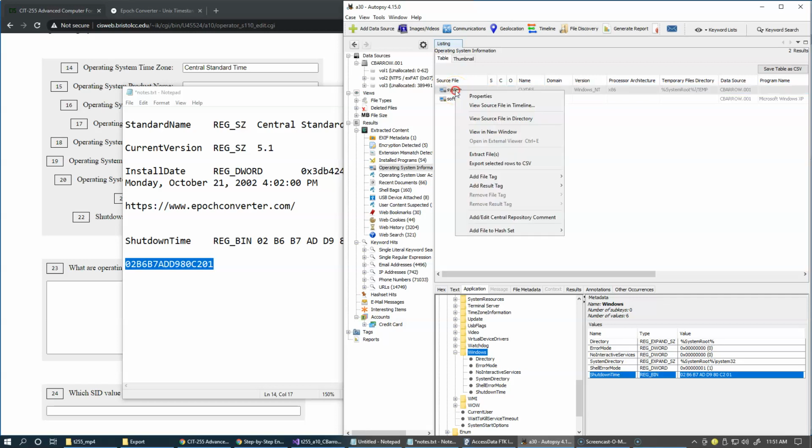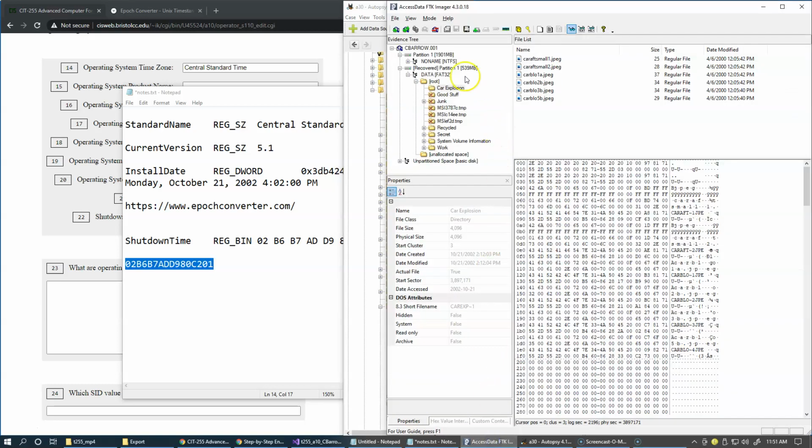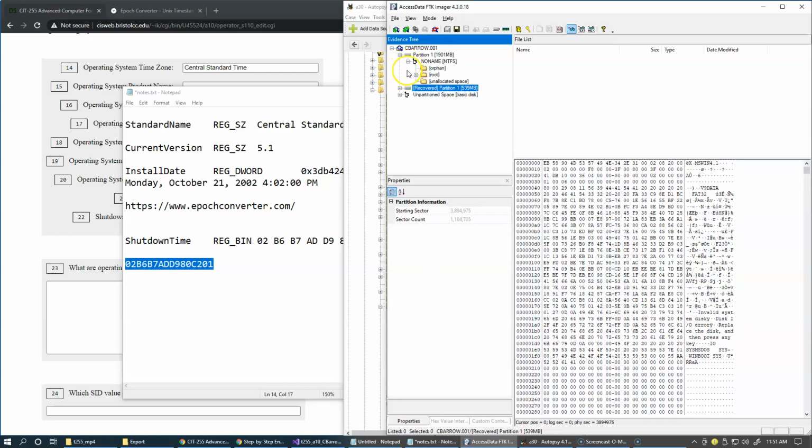We can go here to the source file in directory, and you can see that its location is under our NTFS system Windows subfolder system32 config. So Windows system32 config. I already had opened this image in FTK Imager, so let's try to find this Windows and scroll down.